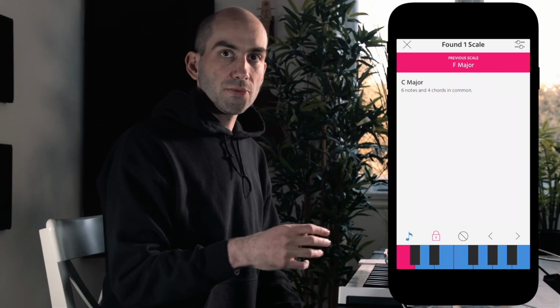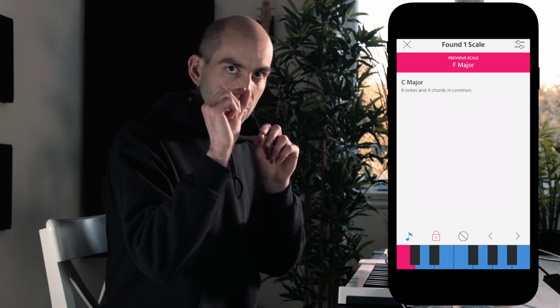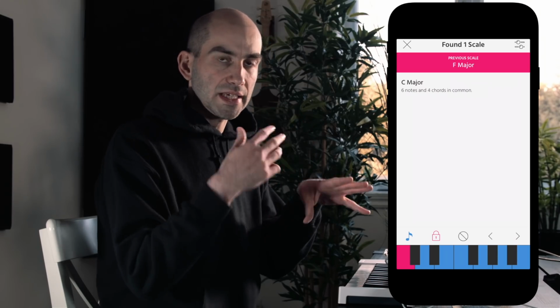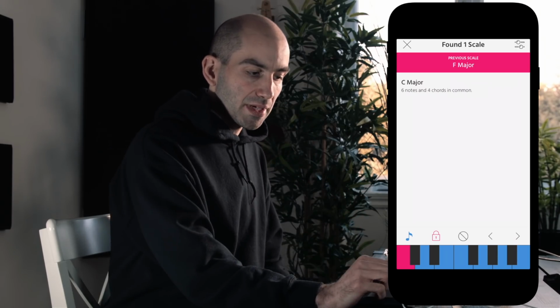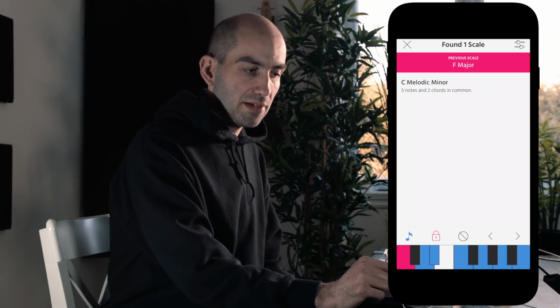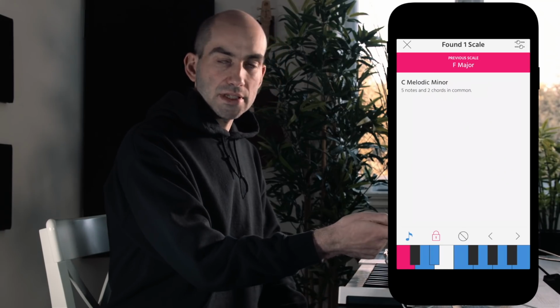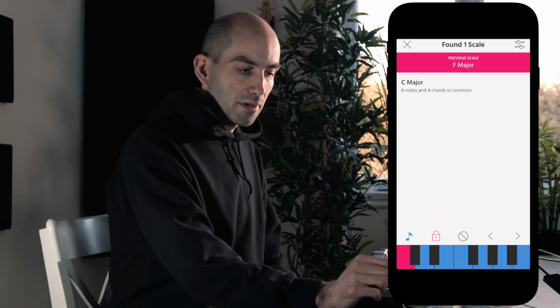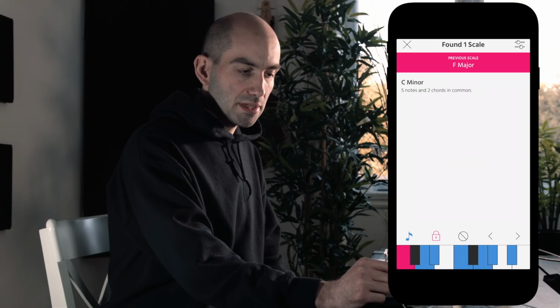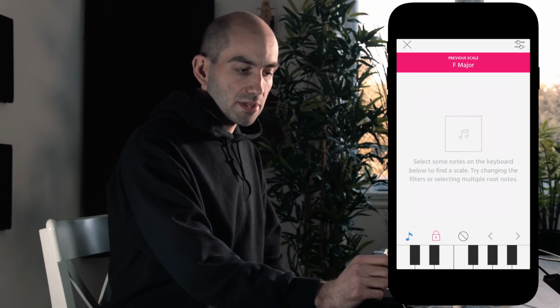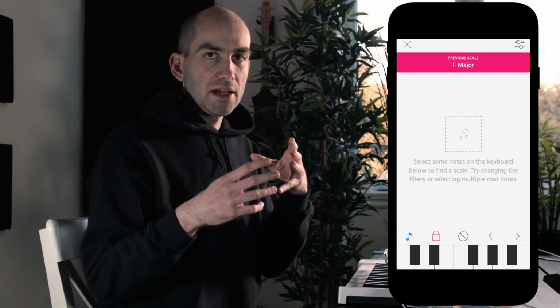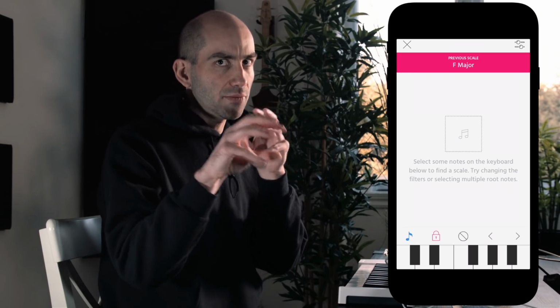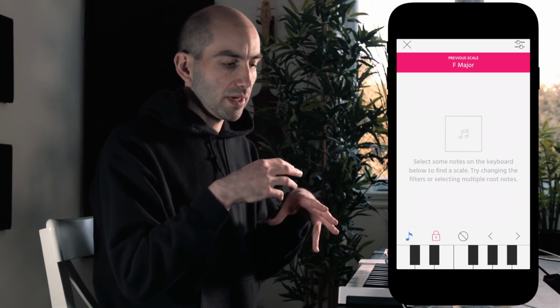What this is useful for is you can start altering the notes one by one to see what other scales you come up with. So for example, here, let's say I remove the E and I plug in an E flat instead. You'll notice that it turns into a melodic minor. Or for example, I can change some of these notes here. We get a harmonic major, etc. Minor major. If I put this here, you get a minor, etc. So this is a good way to experiment and see, what if I just change this one note, or what if I remove this one note? What other scale do I get?